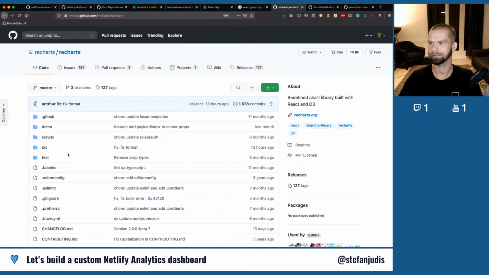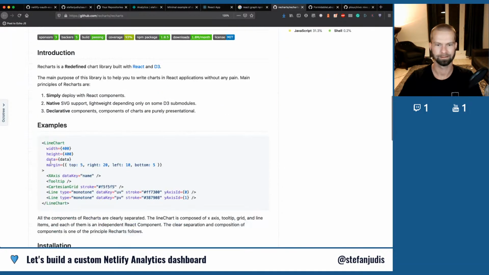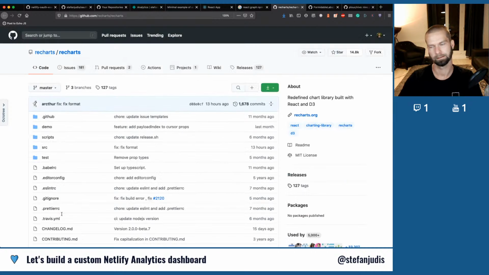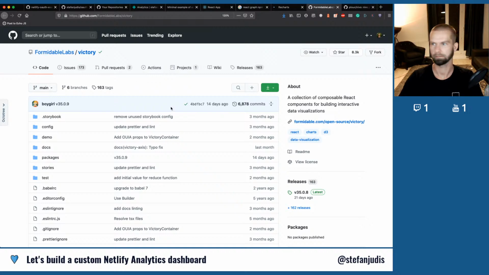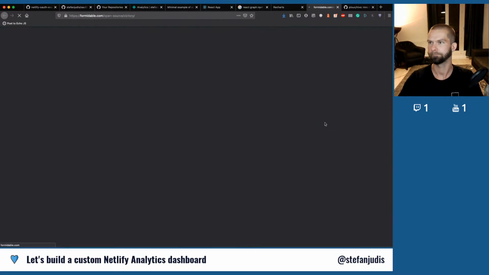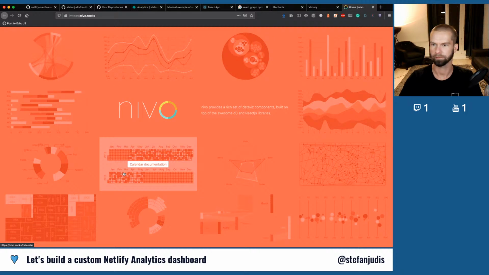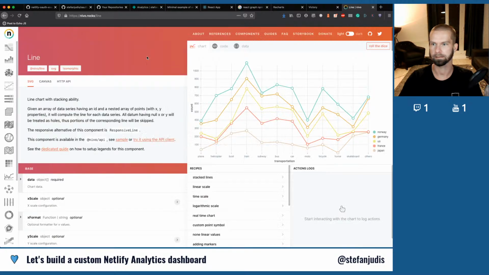So 14,000 stars. Data. Is there a documentation part? Okay, Recharts. Formidable Labs. Okay. And what's the last one? Nivo Rocks. Okay. Built on top of D3 and React libraries. So I'm actually just looking for something like this.